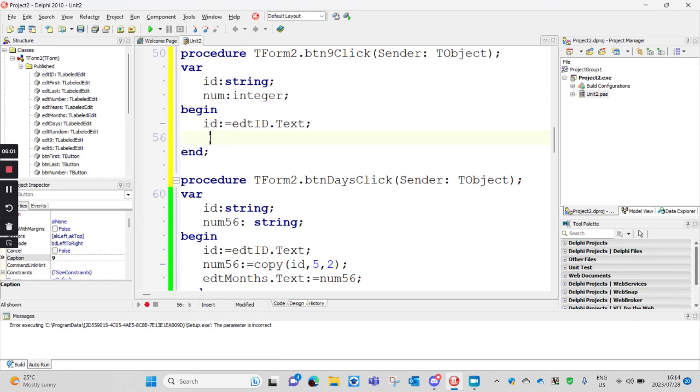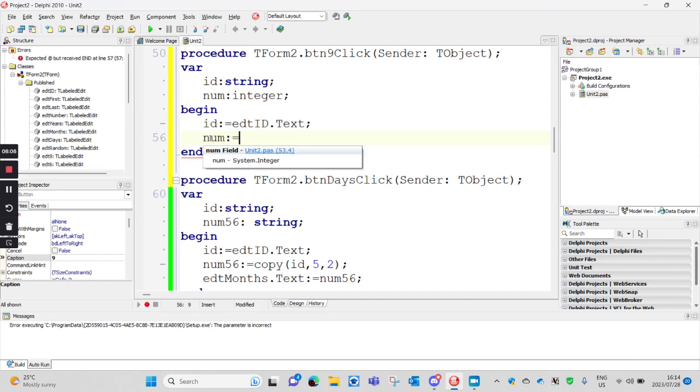So now my num variable will get the value. Now which function do we have that can help us find out where something is in a string? Yes. And how does pos work? What's the first thing we put in pos? So pos has got two pieces. It's something comma something.